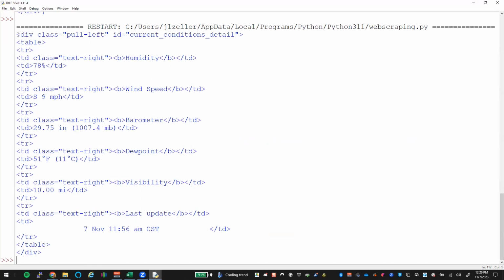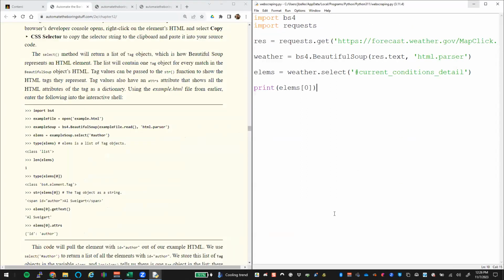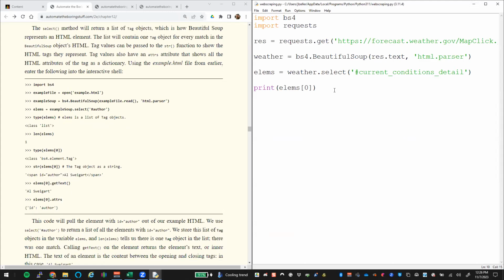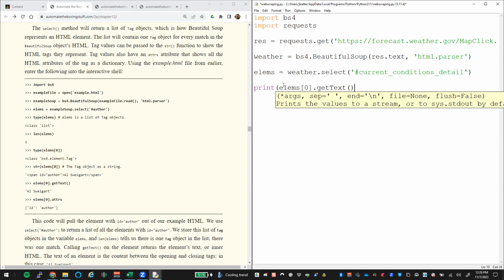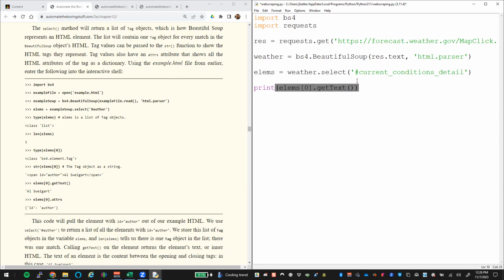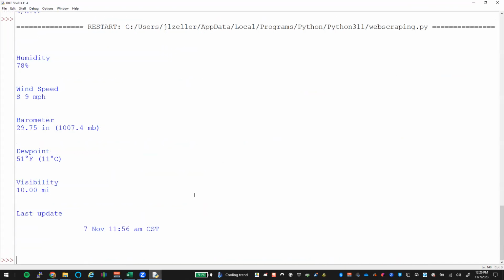Now, when it prints the text, notice it's no longer in a list. We just have the text. We can pull it out. Okay, so we look through here, we could pull that out and we could say, get us the text for that first one. So dot get text. And what that will do is pull any of the text data that came out of that particular element. And in that case, we get the information we're looking for, right?